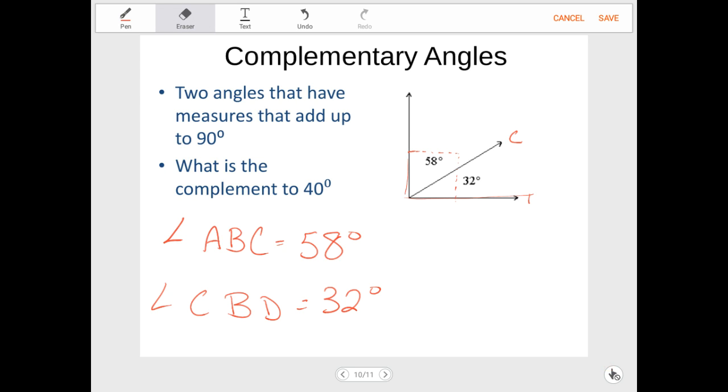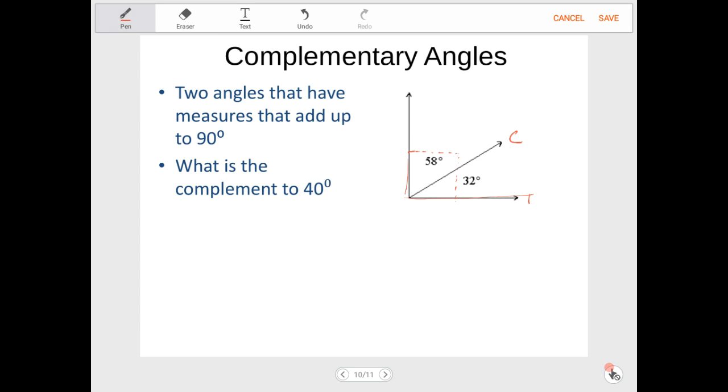What I can tell you right now is the question that you're going to be faced with: you're going to be given angles essentially like this. They'll give you something like, this is 25 degrees, and they'll ask how much is this angle right here? The whole purpose is you know that this shape between a vertical and a horizontal line is 90 degrees. You say, well, they're complementary. So all you have to do is take the 90, which is the entire shape, take away that 25, and that will tell you how big this missing angle is, which would be 75 degrees.